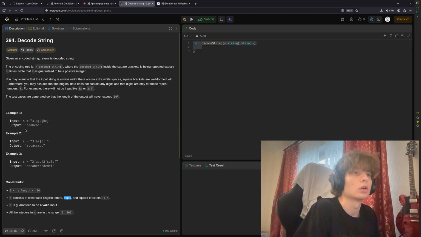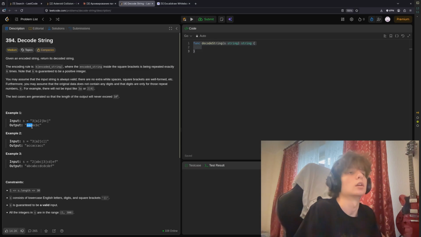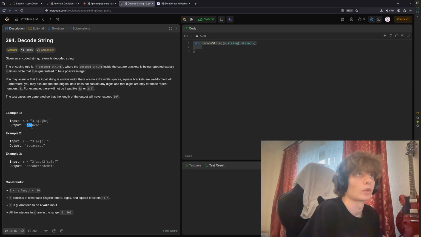So let's see the first example. We have a 3 and a character A in brackets. So the output string should contain the A character 3 times, because here we have a 3.